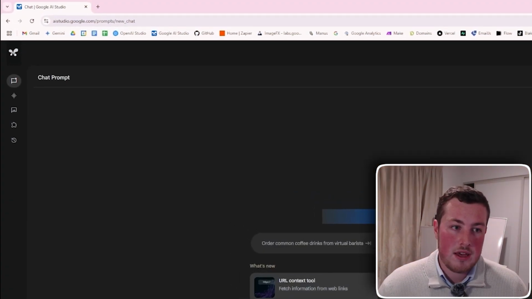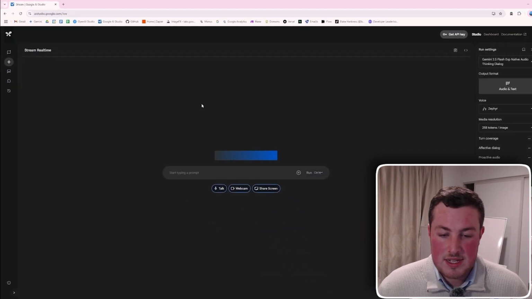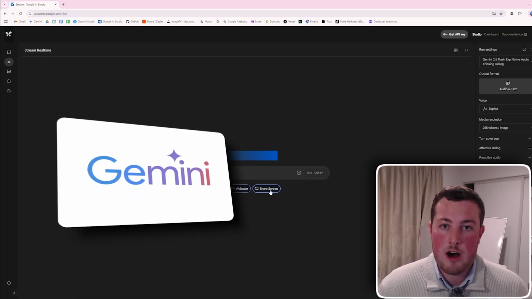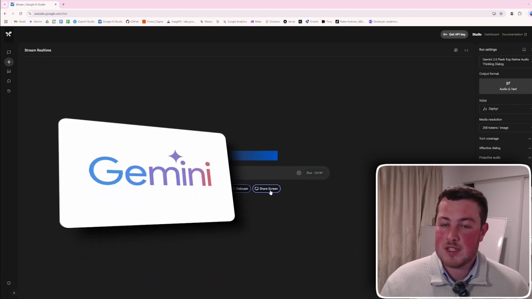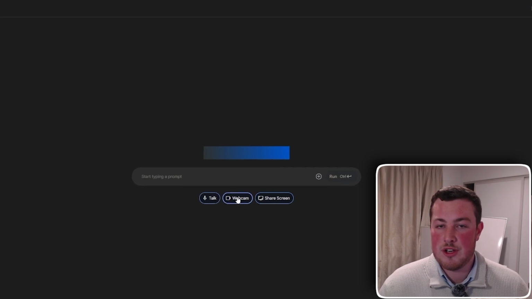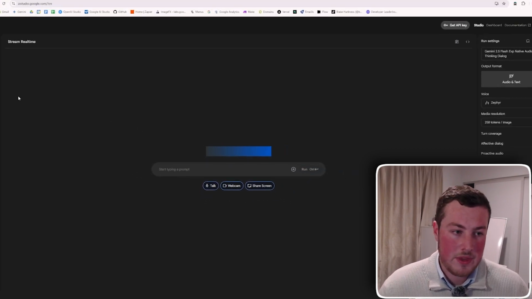But the really cool thing here is the different modes on the side. One of them is stream, and so that allows you to actually share your webcam or share your screen. If you share your screen, a really cool use case is if you're using a software or a tool you haven't used before, you can share your screen and have a live conversation with Gemini, helping you through it. Oh, I'm in SolidWorks, how do I make a new part? It will guide you through that and speak to you. You can also share your webcam if you want to show it things and talk about things that it can see.